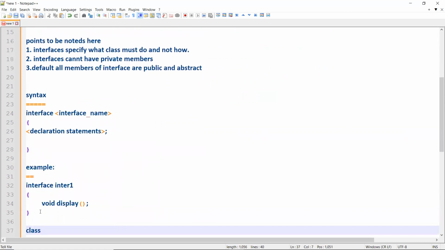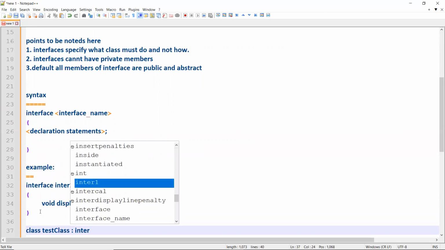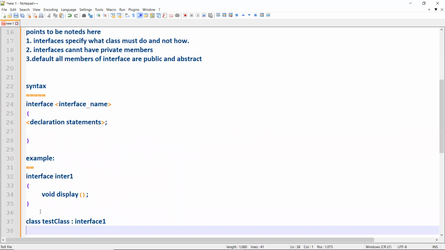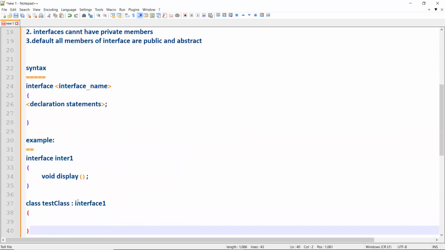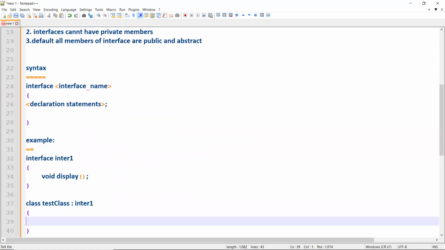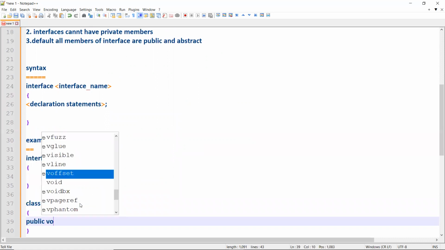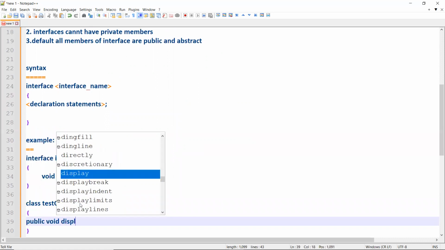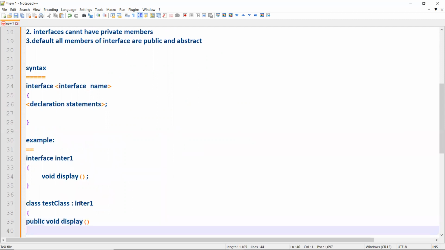And I have a class called test class, which is inheriting interface one. Now inside of this, I'll have the body, public void display.